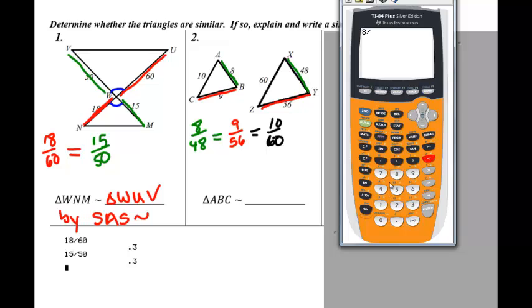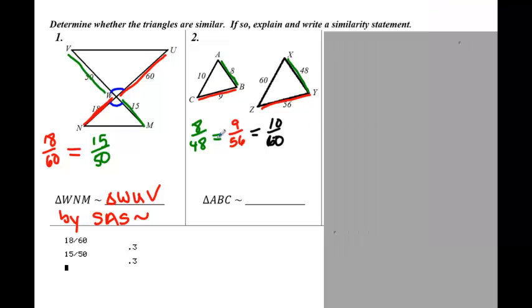So 8 divided by 48. Bam. And then 9 divided by 56. Oh, wow, they're real close there. Check it out. That's not too far off, but it kind of loses it there in the last part. So these are not in proportion. I don't have to check out the last one. I could, I guess, if I want to, but right there that tells me they are not in proportion. These are not equal.